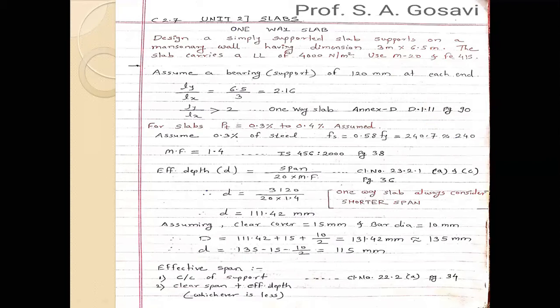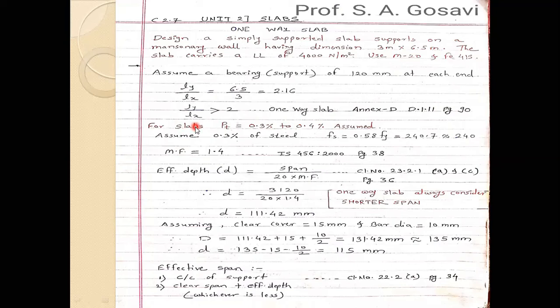Okay. So I have got one message. Yes. Okay, good. So this condition is given in the IS code. If you open your IS 456 2000, if you go to page number 90, you will get this condition. And in the examination, this IS code is allowed to you. You have been permitted to use the IS code in the examination also. So there is no need to remember or learn this formula by heart. Just remember the page number where this formula is given.